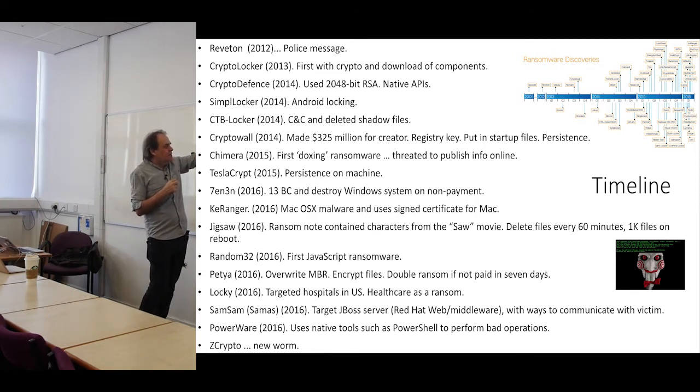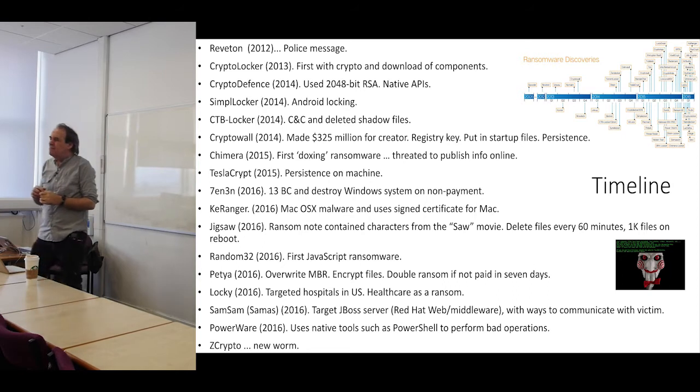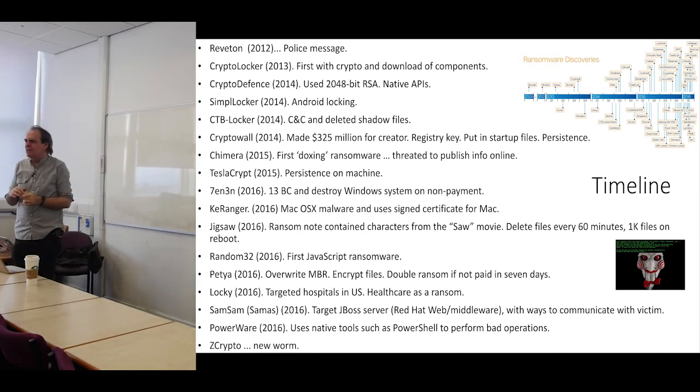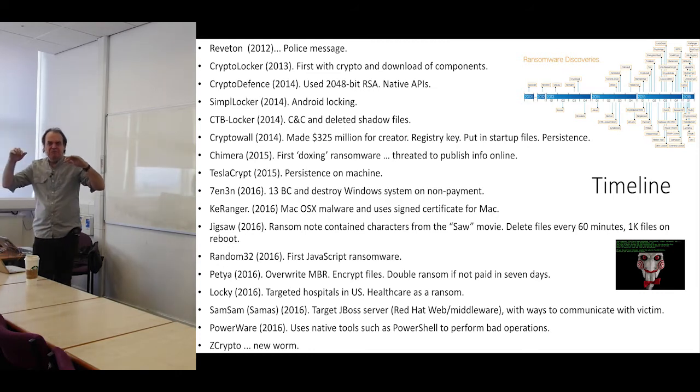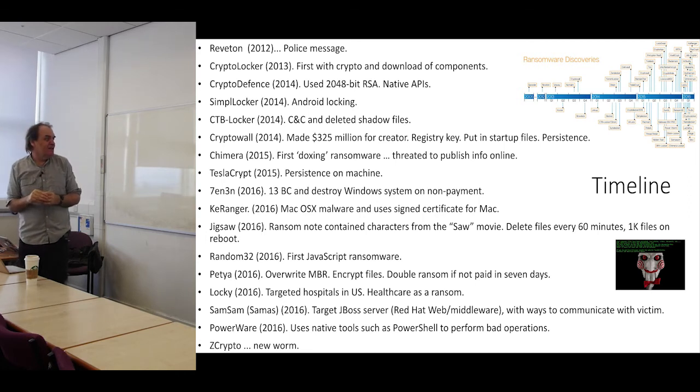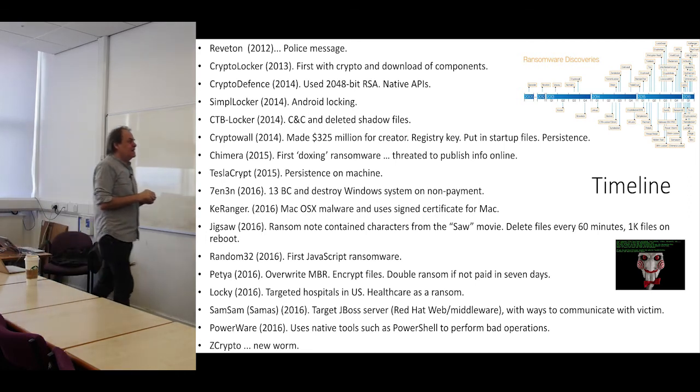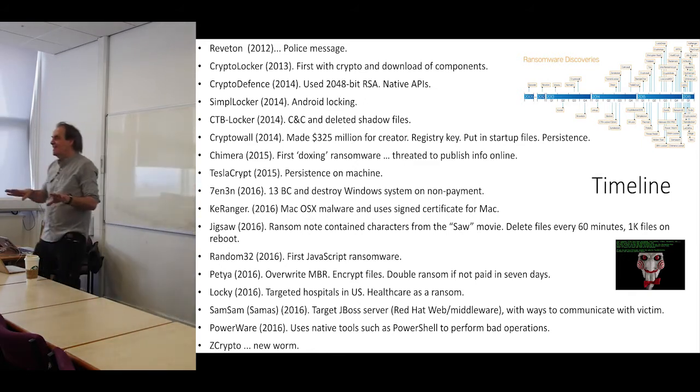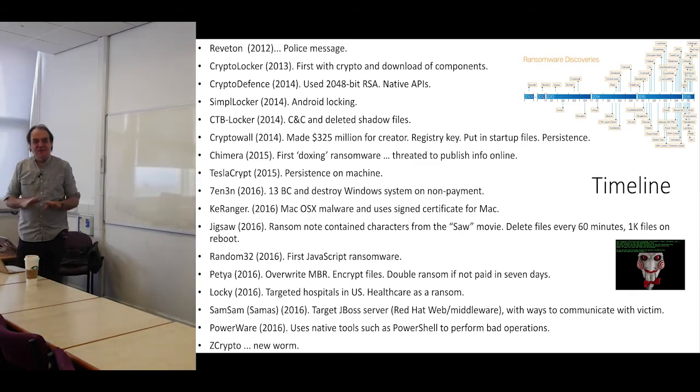Tesla Crypt had another persistence. The ransom was 13 bitcoins. Do you know how much a bitcoin is worth these days? I wish I'd bought some last year. I think they've doubled in value in a year. How much is one bitcoin? They link it to the dollar, which I don't know if that's a valid thing. I think it's about $1,000 for a bitcoin. Might be wrong there, but $1,000 or so. So that's a lot of money to pay. And basically they said, right, that's it. We'll delete your whole disk if you don't pay.